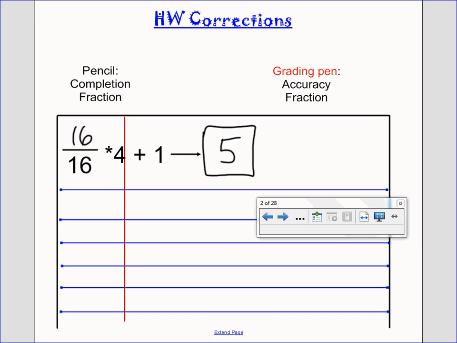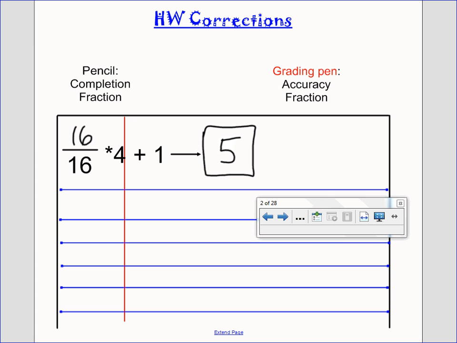Now we're going to circle one. Ready? Now we're going to put our pencils down. We've already got your completion score. We're pencils down, and now we're with our grading pen. It doesn't have to be the classic grading teacher pen, but it could be, because it's pretty sweet. Or it could be a purple gel pen, or a pink highlighter, or electric blue. Okay, great. Use electric blue. It just has to be different from your pencil.